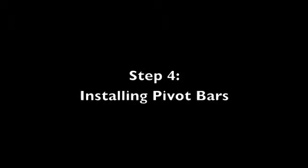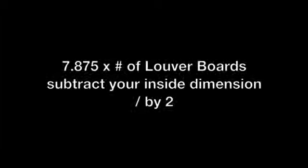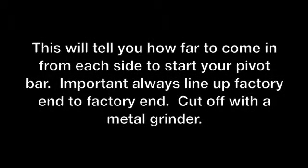Step 4. Installing pivot bars. Multiply 7.875 by how many louver boards you have. Subtract that number by your inside dimension and divide by 2. This will tell you how far to come in from each side to start your pivot bar.